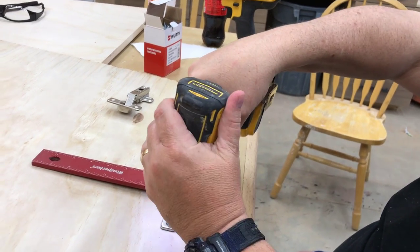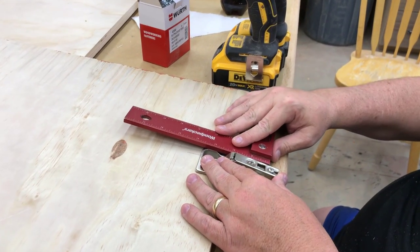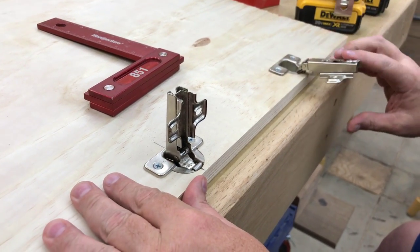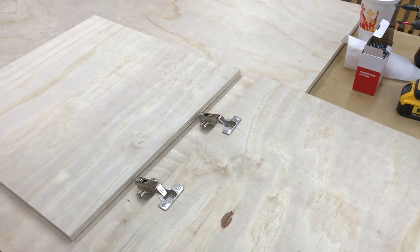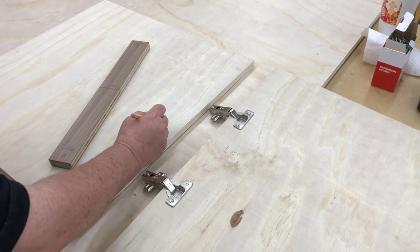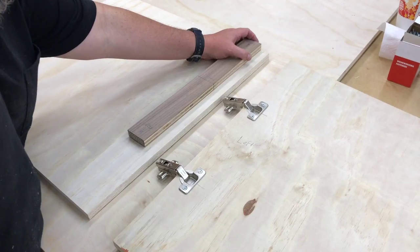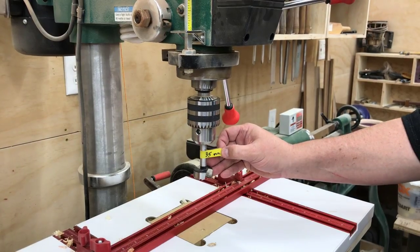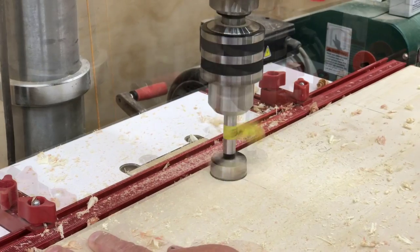It's a pretty straightforward system — I really like these European hinges. I've used many different styles from the cheapest all the way up to the high-quality Blum hinges. These hinges you can actually get at Home Depot for about four bucks a pair. One thing to be careful of if you have a cabinet with two doors is that there's a left and a right. I like to put them opposed to each other, mark my doors left and right, and make sure I use my story pole accordingly so I don't get them mixed up — or worse yet, accidentally make two right doors. This is a 35-millimeter bit, which is also the same as 1 and 3/8 inch. And there we have a left door and a right door.